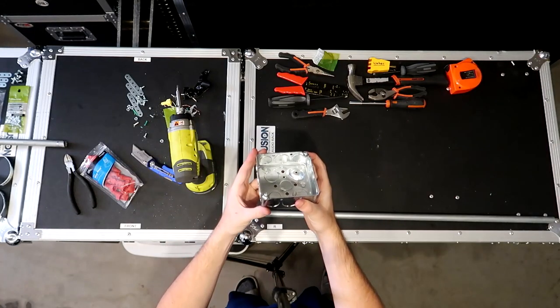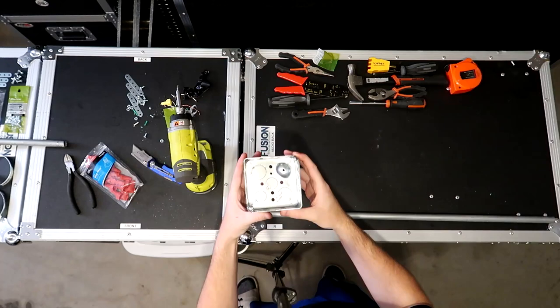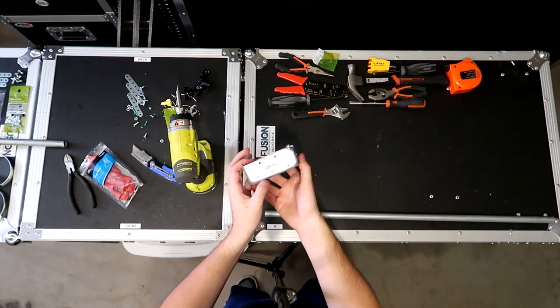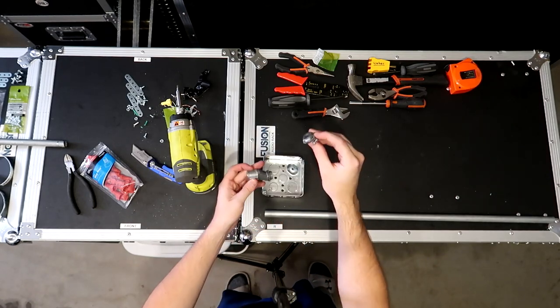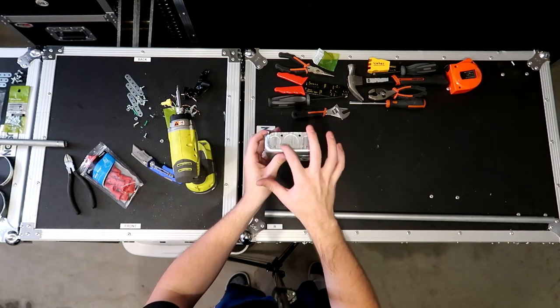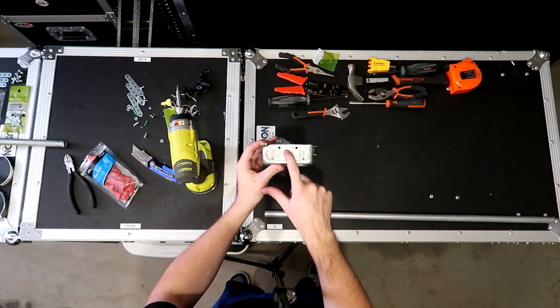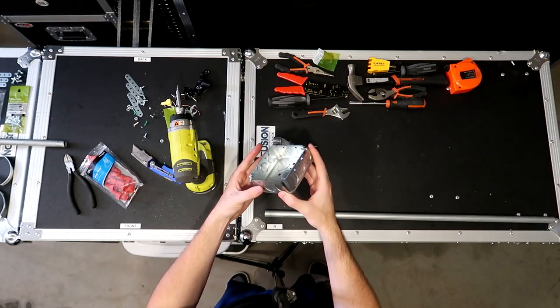All right, so the first thing we're gonna do is basically start with our quad box here. So we need to basically use the punch out holes that you'll find around the outside of the box to punch out the holes for our cable connector and for our half inch offset. So if you look around the box, you'll find big holes and small holes. The small holes are the half inch, the big holes are for the 3/4 inch. We're using all half inch, so we're gonna be using the half inch connector.